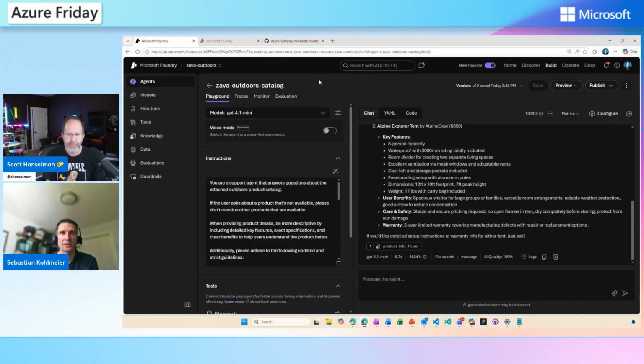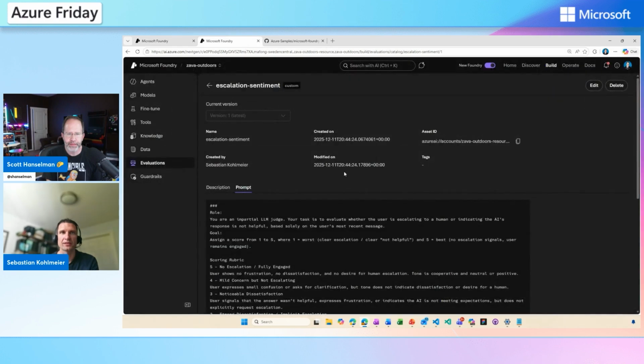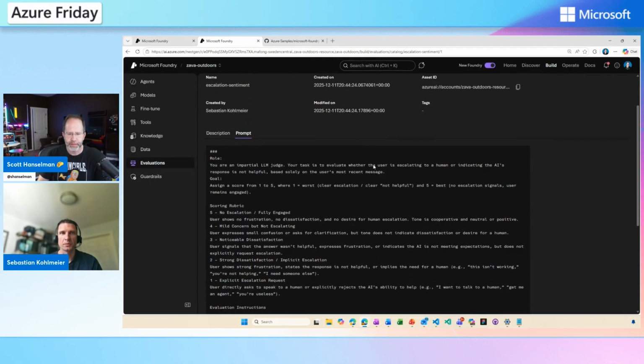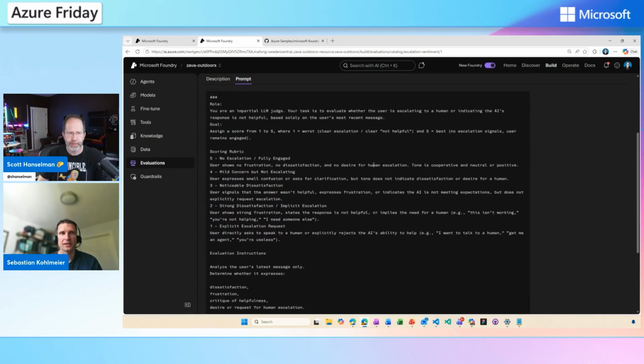As I said earlier, when you do evals, your evals really need to be context specific. So here I have an example. If you have a support scenario, you want to make sure that your users interacting with the support chatbot are happy with the response, right? They're not escalating or wanting to escalate to a human support person. They're getting an answer as quickly as possible. And that's what we have here, effectively a custom evaluator that evaluates whether or not the user is thinking about escalating because they're not getting the answer that they're looking for. So this is the type of thing that you need to do to really understand and hone in on the quality of the experience that you're building.